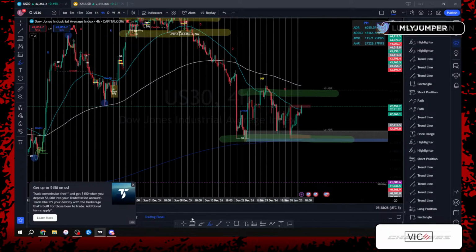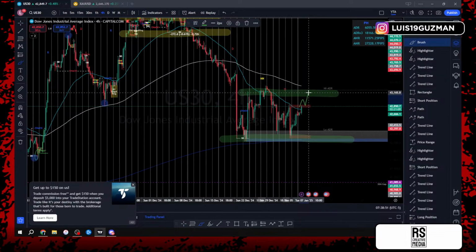With that being said, US 30 is not in the best spot to look for a trade, but we can see where price is trapped. It's trapped between these highs and trapped between these lows. So as long as we're trading away from the highs and away from the lows, up until we get the break of structure, we'll be good to go. In the 4-hour, we also have a little engulfing candle here. If price invalidates this engulfing candle in the 4-hour time frame, then we'll have a simple break retest to continue back to the highs of the zone.